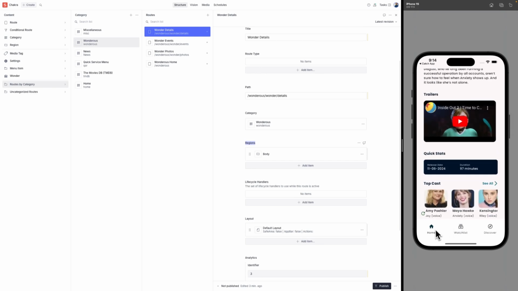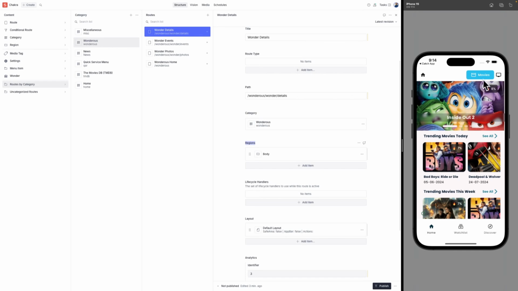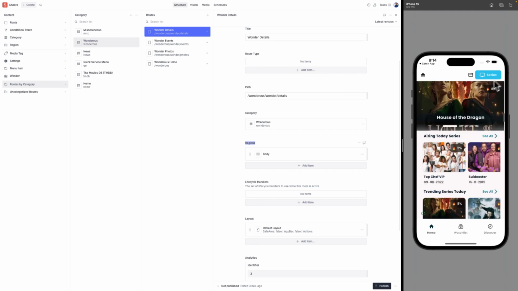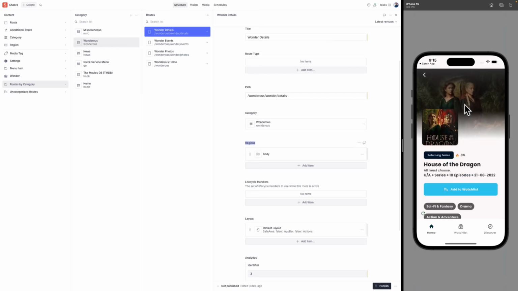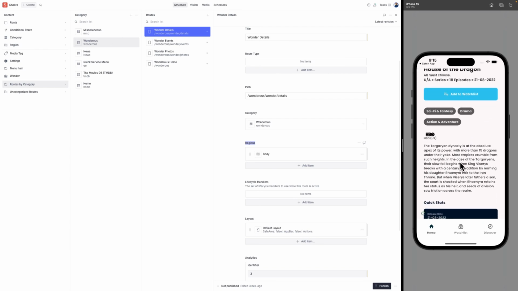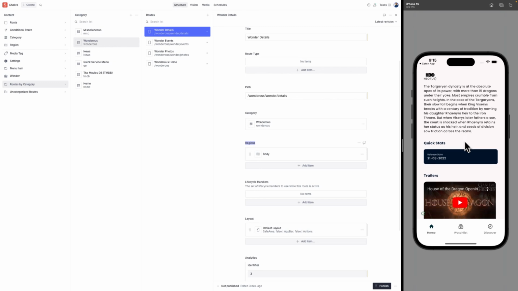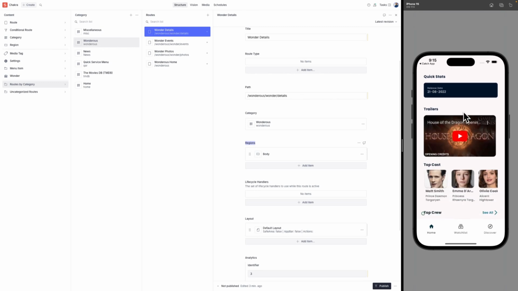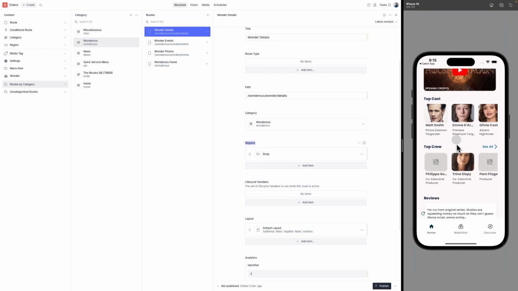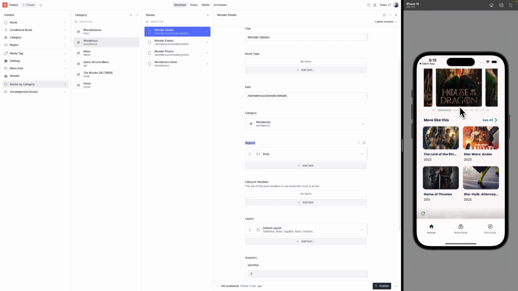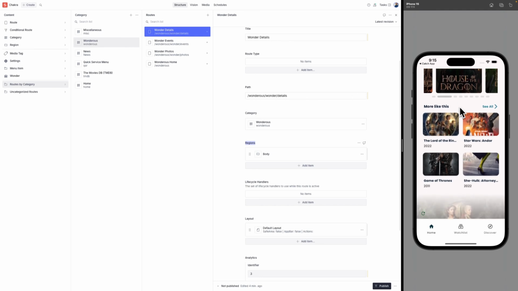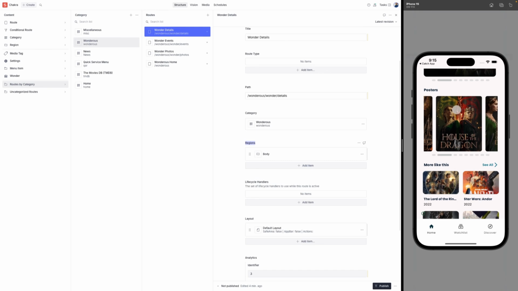In fact, when you go to the home, there's a little toggle at the top which switches between movies and TV series. So I can now switch to series and see all the TV series which are currently live and also airing today maybe. Right, so you can see House of the Dragon, which I would love to see very soon. It's probably an extension to Game of Thrones and specifically focuses on the Targaryen family. But I would love to see that. And it gives you all the details about the series over here. All of this data again is coming through an API, right? Every single detail that you see on this page is coming from the API.